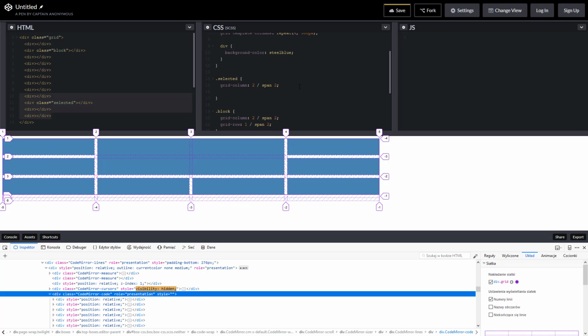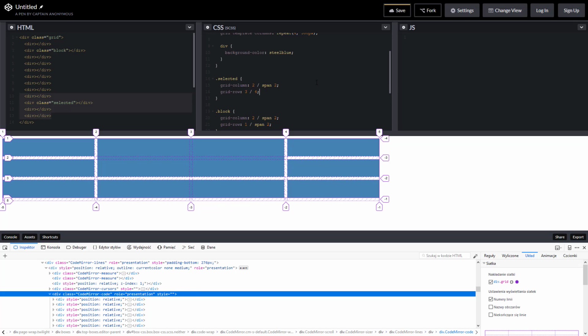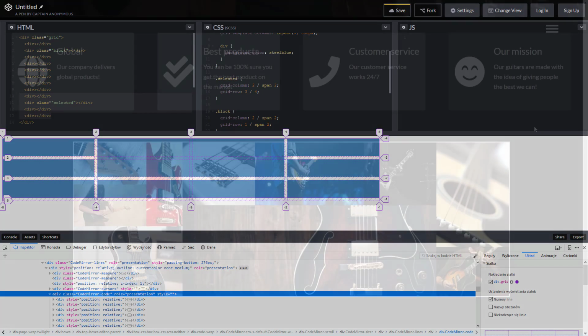We can force it to show with the grid-row property. Setting it will 100% make this element visible. We want it between the 3rd and the 4th row, so 3/4, and now as you can see, it is back. So after this quick introduction, we can start to develop our image gallery.